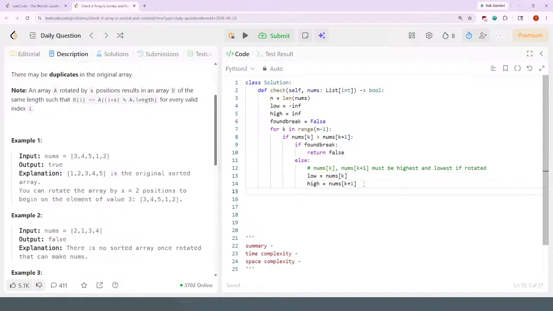So I think the low has to be lowest if low is greater than the first element in the array. Greater than or equal to? No, this is greater, right?